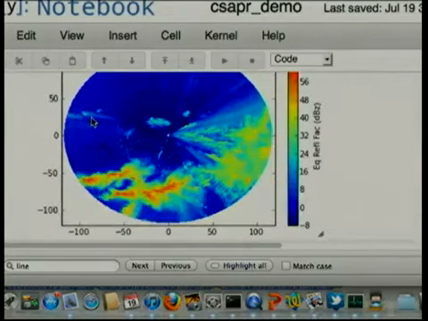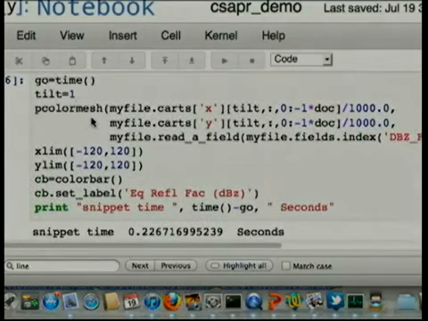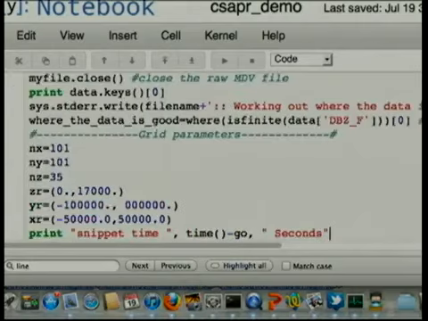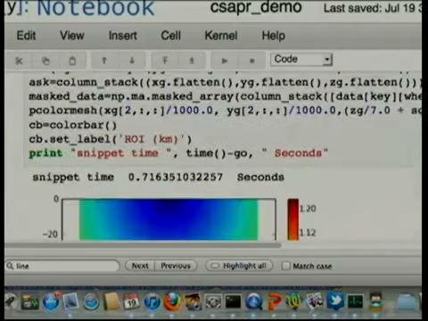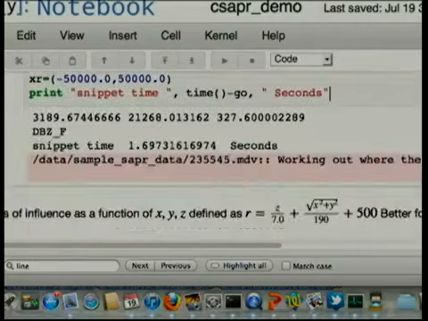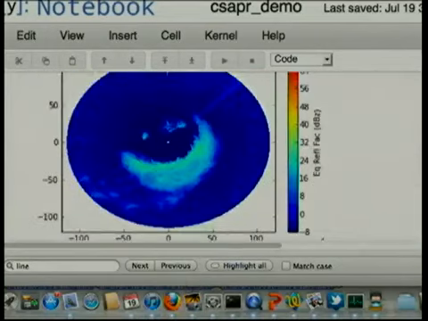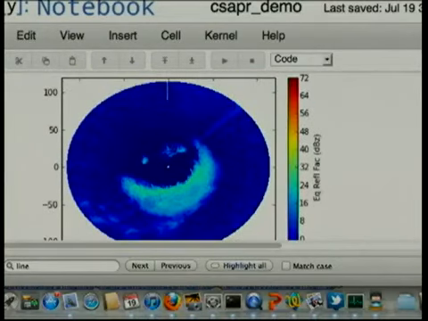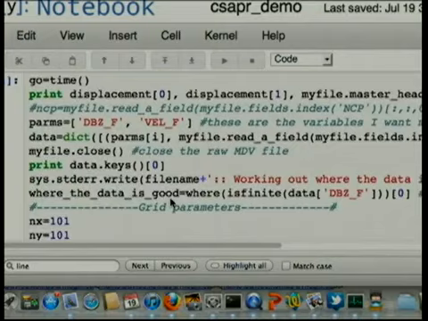This is looking through a storm in Oklahoma. So this is a wonderful thing: I can look at what the 10th tilt looks like. It goes off and recalculates and perhaps works. There we go. So now instead of looking through the bottom of the storm, we're looking up through the anvil cloud. But we're still not in Cartesian coordinates. I'm still looking at a tilt. Close to the radar, I'm down very low. Out here, I'm actually going through at about 10 kilometers.